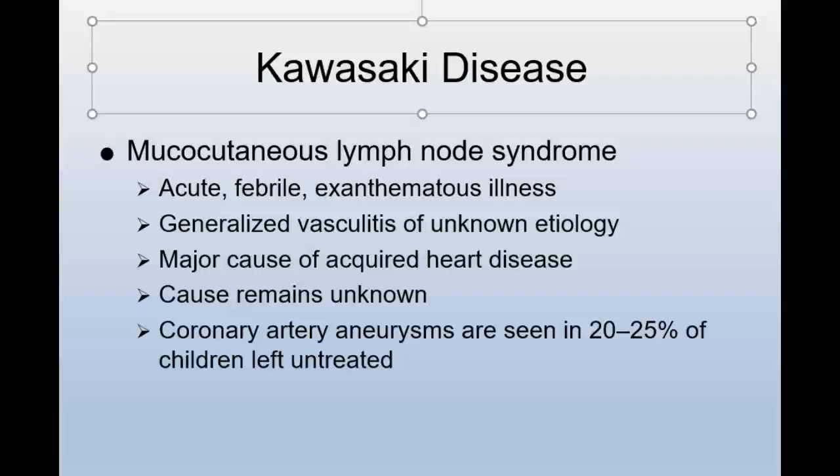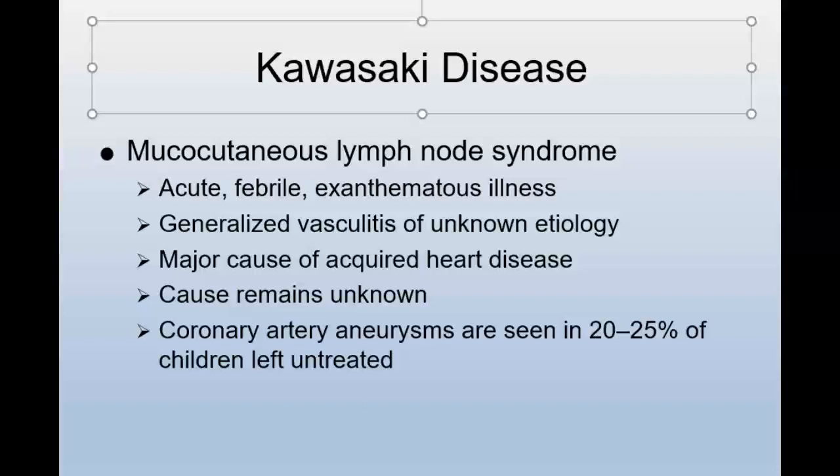In regards to diagnostic evaluation, fever of 5 days duration in conjunction with at least 4 of the 5 following primary clinical findings for the acute phase establishes the diagnosis of Kawasaki disease. The 5 clinical findings for the acute phase include bilateral non-purulent conjunctivitis, oral mucosal alteration, redness of the hands and feet followed by desquamation or peeling, rash on the trunk, cervical lymphadenopathy with large nodes, and no other known disease process to explain the signs and symptoms.